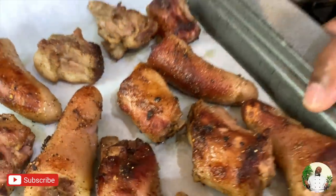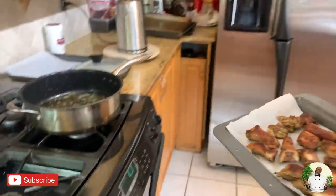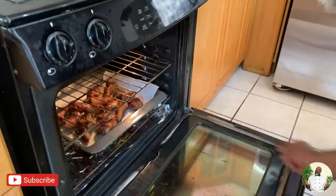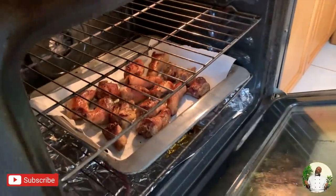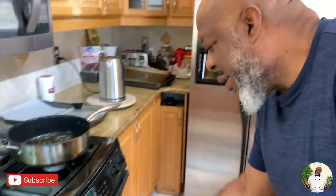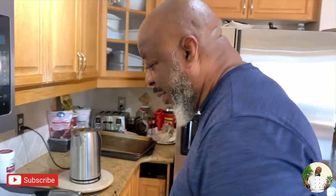Look at that, guys. Oh, if you were to bite into that. Whew. So, your oven's been on 350. 350. And now your pigtail's in. And how long do you think the pigtail's gonna be in there for, Daddy? 15-20 minutes. Okay. I cannot wait.